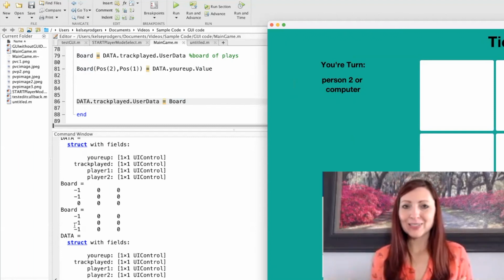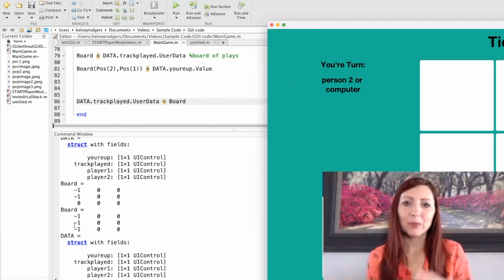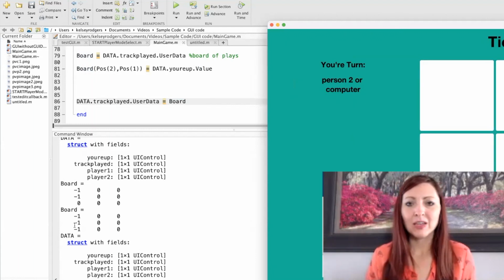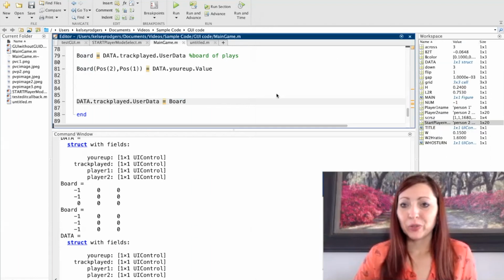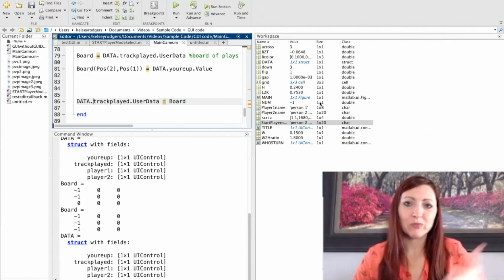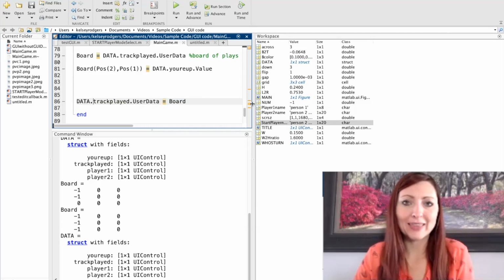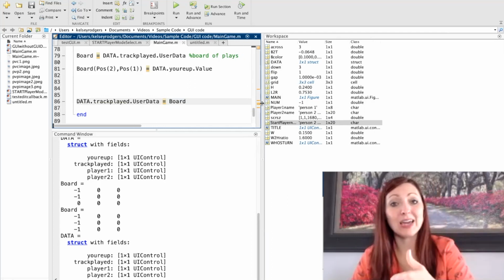So again, I think it's a good idea to leave things unsuppressed for the first couple of times you run it. That way you can watch what's happening in the command window. You could also be looking in your workspace, but with UI controls, you look in the workspace and it's mostly just all like, okay, it's a figure, it's a structure, it's a UI control. You can't see information readily available in the workspace, so I prefer to just look in the command window. I think it makes it easier. I don't want to have to dig into that.